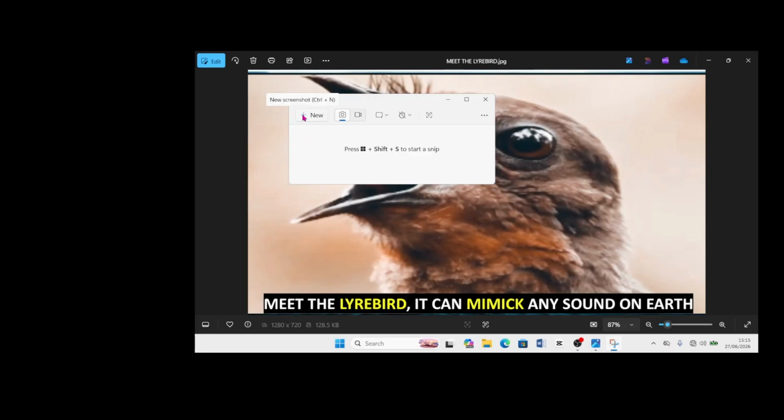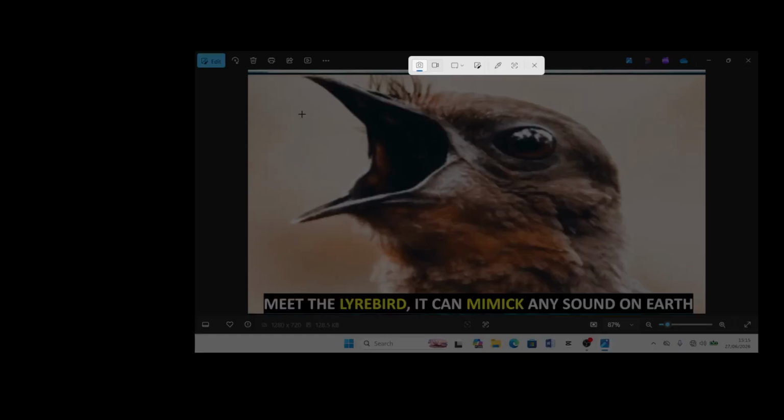To screenshot our image, select this camera icon here. It says Snip. Click the plus sign here behind it, and this plus icon will just come up. And you can see from the background the image that we want to take a screenshot of. So, the only thing you have to do is to gently press the left-hand side of your mouse and highlight the area you want to screenshot, and drag accordingly.